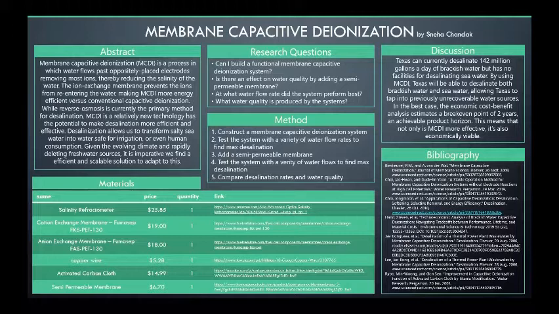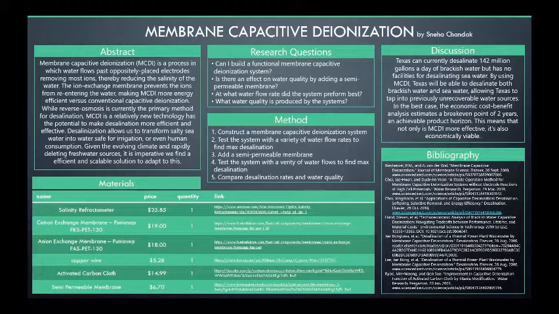Another one of my questions was what quality water is produced by the system and what water flow will make this system perform best. If the water flows too fast, the electrodes will not be able to attract the ions out of the water, and if the water flows too slow, it's not efficient. That is also one of my main questions.